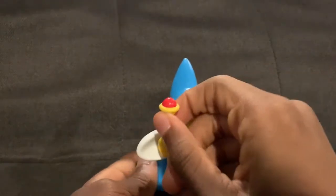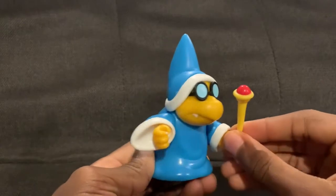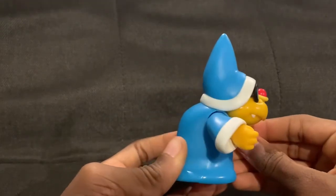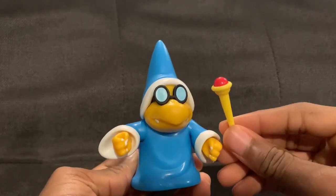He comes with a cane, and yes, it comes off, or his magic wand, I just called it a cane. Again, he's just a good standard figure. You can't really see his eyes, and again, he only has feet. He's kind of like Fly Guy at the end of the day.